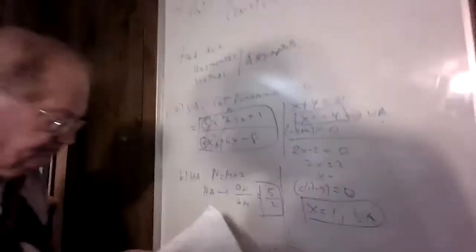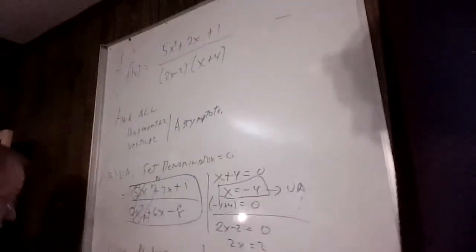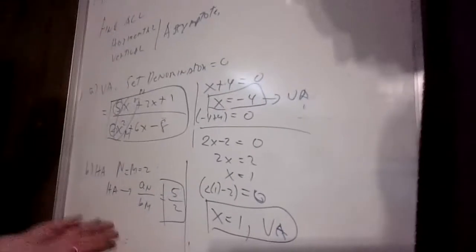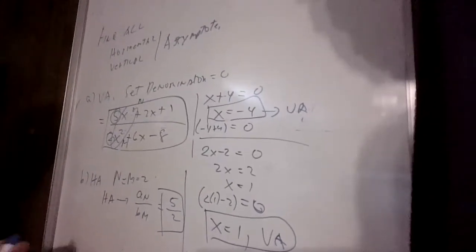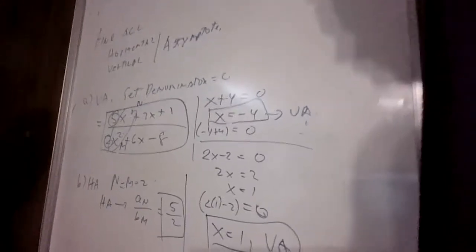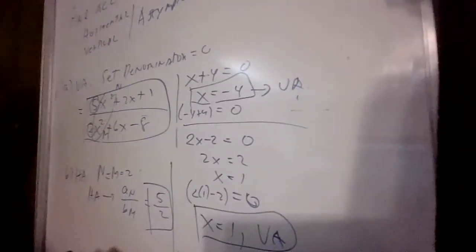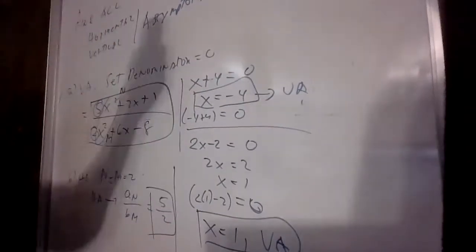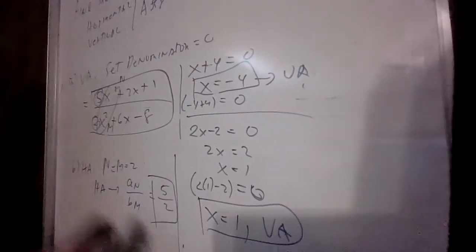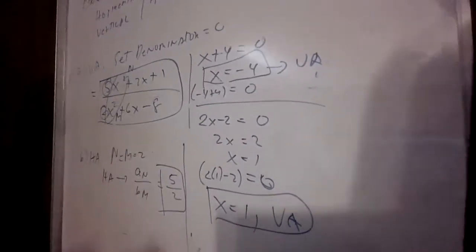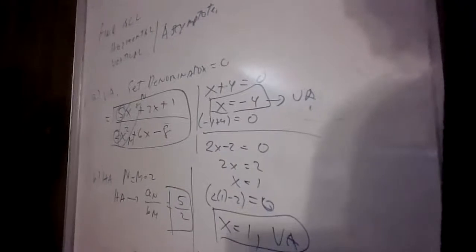Okay. Remember, it's very possible to have 2 or 3 vertical asymptotes, but only one horizontal asymptote given our rules here. Most you'll have is 2. If you graph it, you'll find vertical lines at x equals 1 and x equals minus 4, and a horizontal line at y equals 5/2, and the graph will be approaching those but never reaching them.